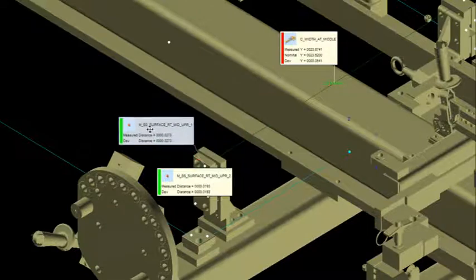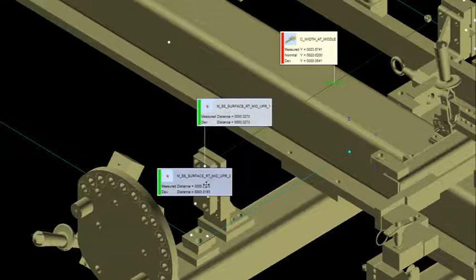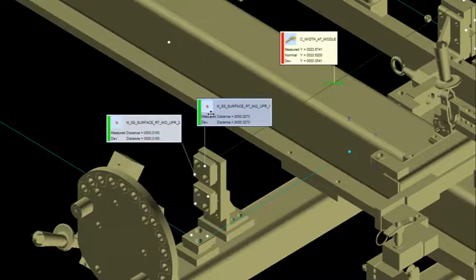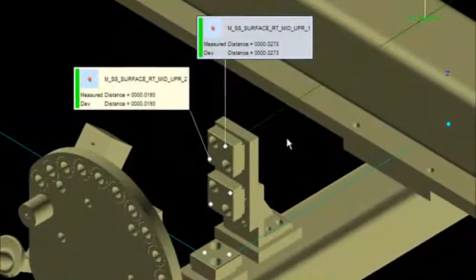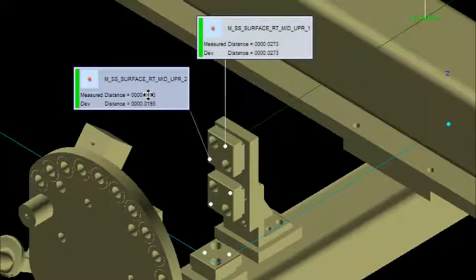Now I can highlight one and move it around a little bit here. Take this one, move it around a little bit here. All right, so there you go. There I've got a couple of those points, and I've got this width at the middle. The width at the middle is only associated to this top point here, but what I like to do is put a couple points on that rest just to make sure that they're showing the same type of deviation. This one's showing 27 thou, this one's showing about 20 thou. So that kind of makes sense.